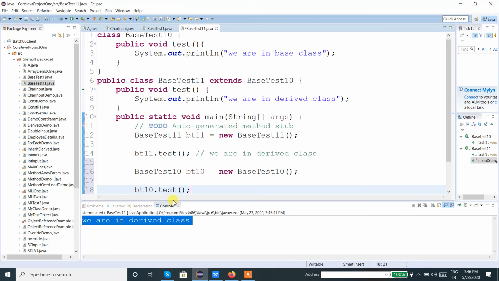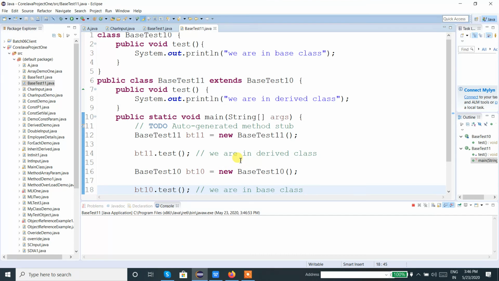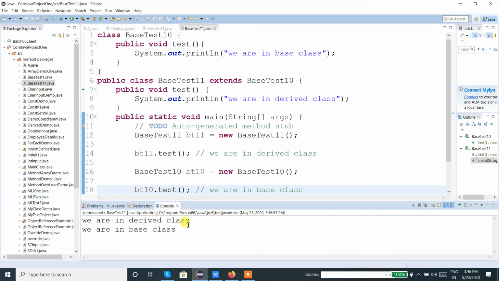So, what will be the expected output over here? The output will be we are in derived class and we are in base class. So, let us check what the output is. Fine. So, this feature is known as method overriding in Java, which is otherwise known as runtime polymorphism.